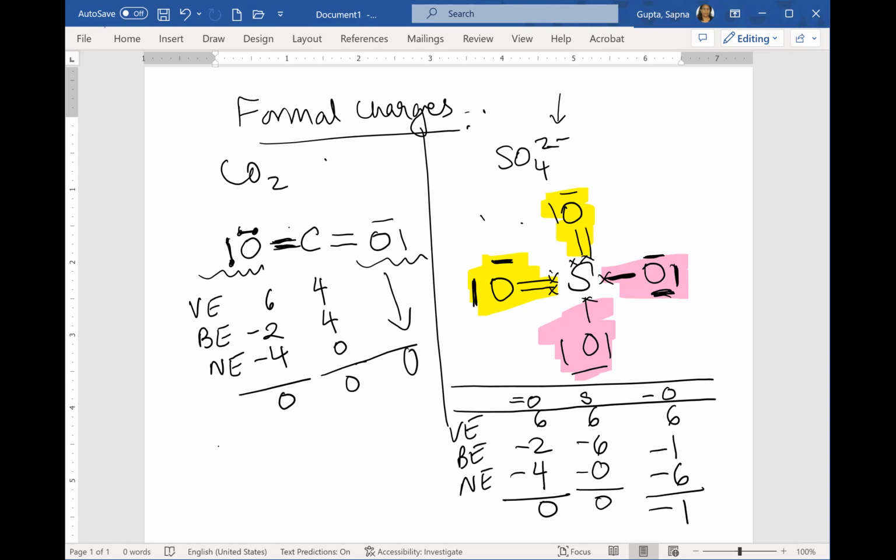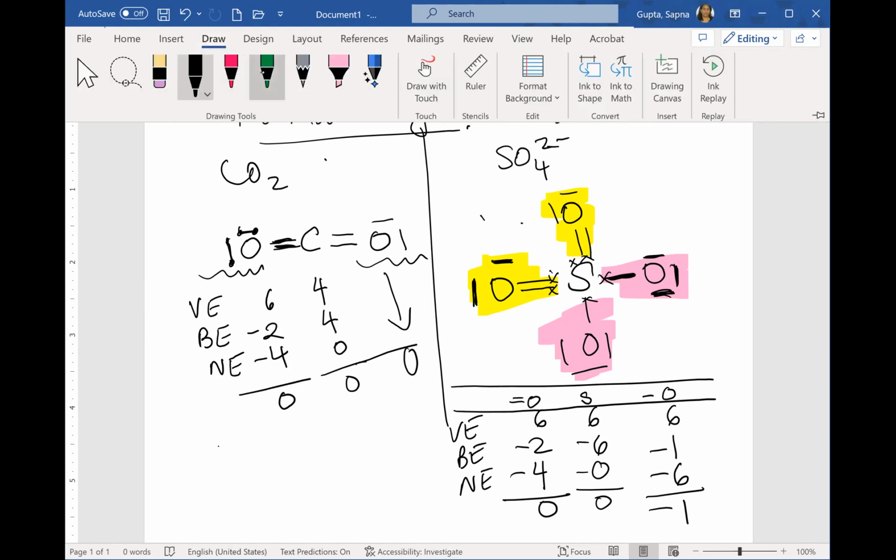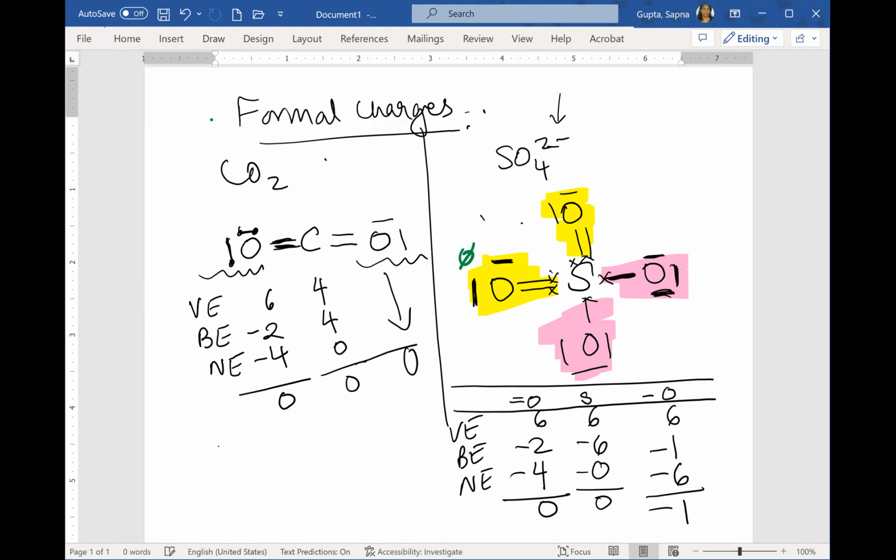So it means that 2 of the oxygens, let me pick another color here, have a formal charge of 0 and 0. The sulfur has a formal charge of 0, but then the oxygens which are single bonded are going to be minus 1 and minus 1. So formal charges are really helpful in targeting which atoms really have the charge. So when you say 2 minus on a polyatomic ion, where does that 2 minus belong? Is it on sulfur? Is it on oxygen? Which oxygen? That kind of thing.